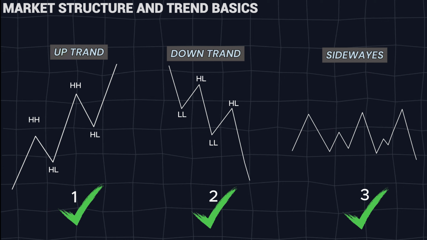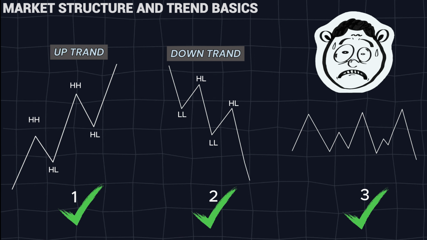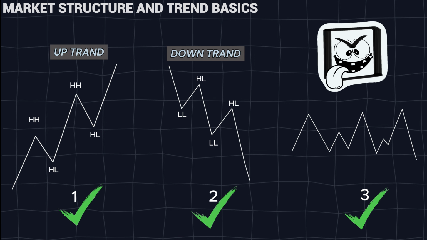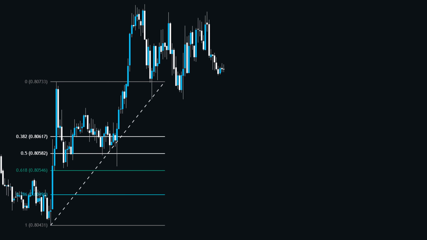Avoid this zone. Fibonacci works best when there is a clear trend because pullbacks respect Fibonacci levels. In sideways markets, there is no clear impulse or retracement. Price disrespects levels. You get trapped easily. So only apply Fibonacci when the market is trending either up or down, not when the market is stuck or indecisive. Because in trending markets, Fibonacci levels give clean pullbacks, and those give accurate entries.